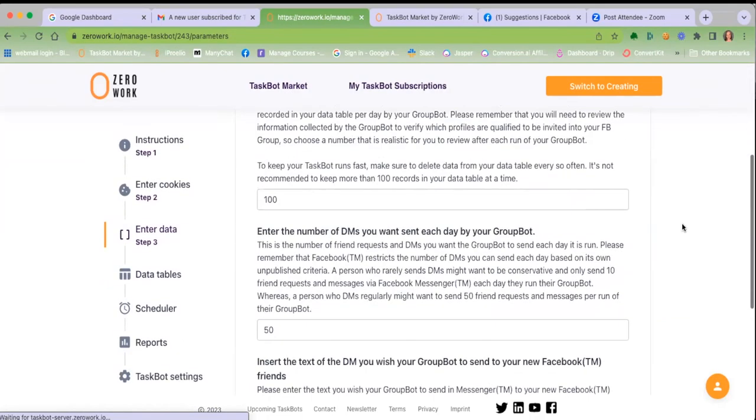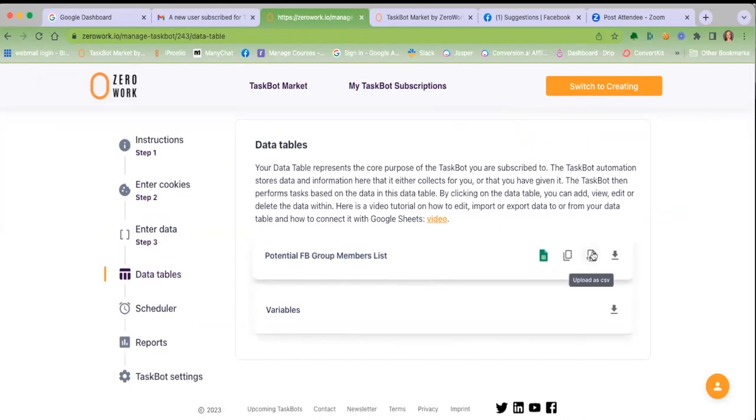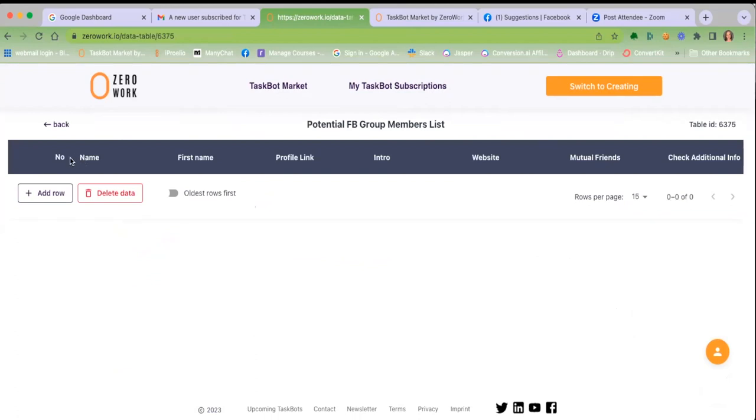Now let's go to the data table. Same situation. If you have a CSV file you want to upload, you are more than welcome to do that. Just make sure that you look at this data table and have it in the same order that is listed here. Name, and that's going to be the full name, because when we go to the suggested friends list, the bot will automatically take the full name that is listed, and then it'll parse out the first name only so that we can have that if we want to personalize things. It's going to do the profile link, the intro.